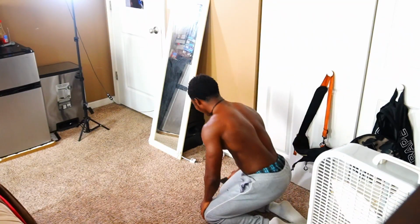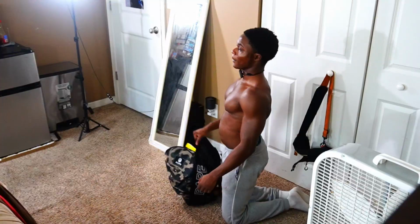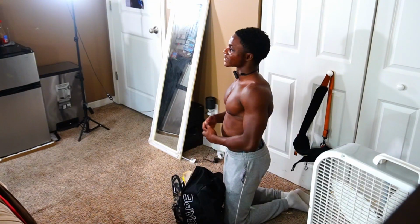Okay, so now, like I said, we're gonna be using a book bag, the one you just saw right here. You wanna fill this book bag up with books. This is gonna be your dumbbell. I know I said no equipment, but it's still no equipment. You have a book bag at home somewhere. If it's not a book bag, you got a duffel bag, something like a bag.